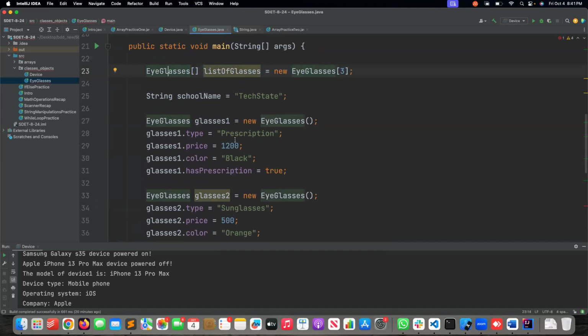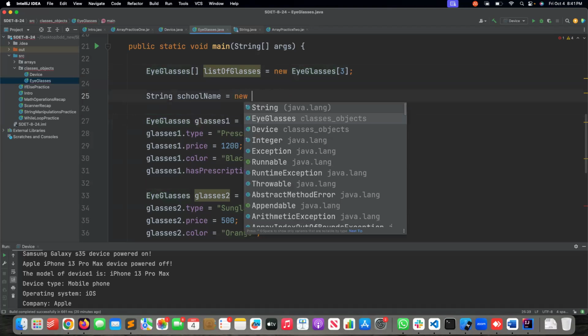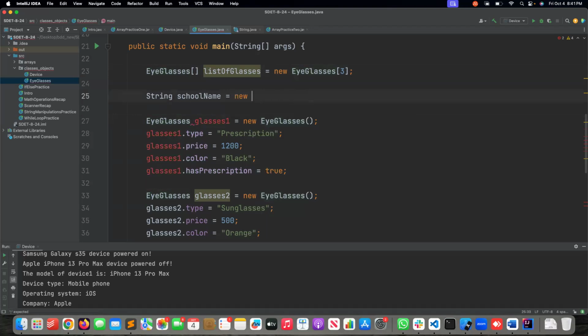Exactly. So what is the data type of glasses 1? Eyeglasses, see? Because look at this. New string, come on, see? You see the difference between this guy and this guy? No, right?